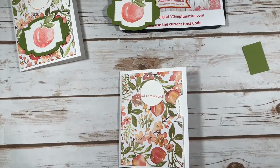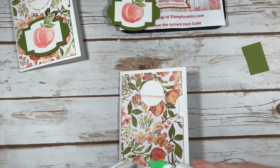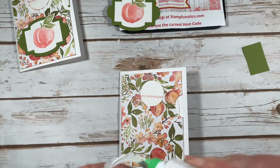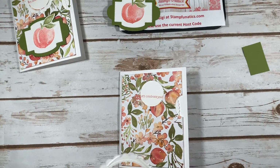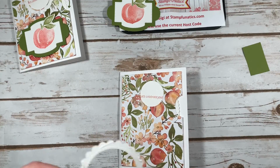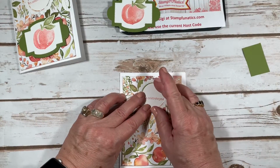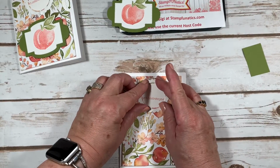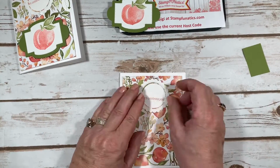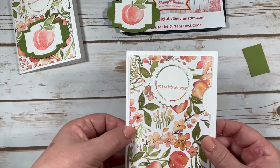So I'm just gonna put a little liquid glue on there, again, so I can kind of find where I want it. I'm not gonna glue the whole thing, just kind of the corners here and there, so it'll hold. Just put that right over the circle, kind of center it. That's why I like the glue, because you'll be able to just put it right around, shift it over if you need it. And look, see how it hides the brad?